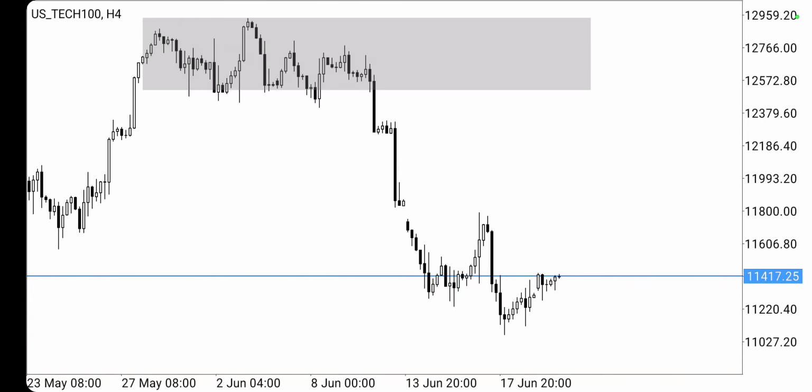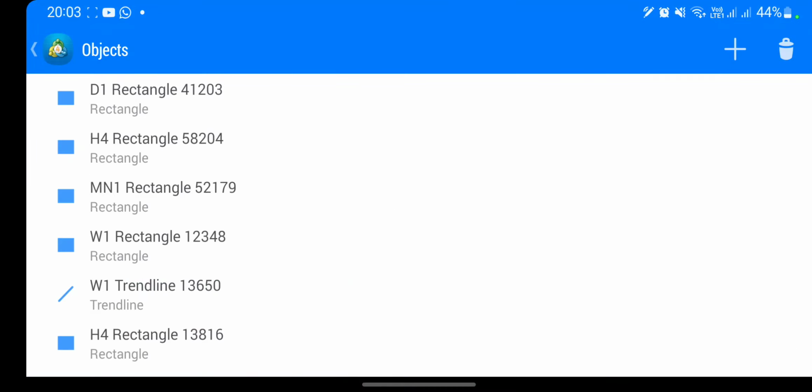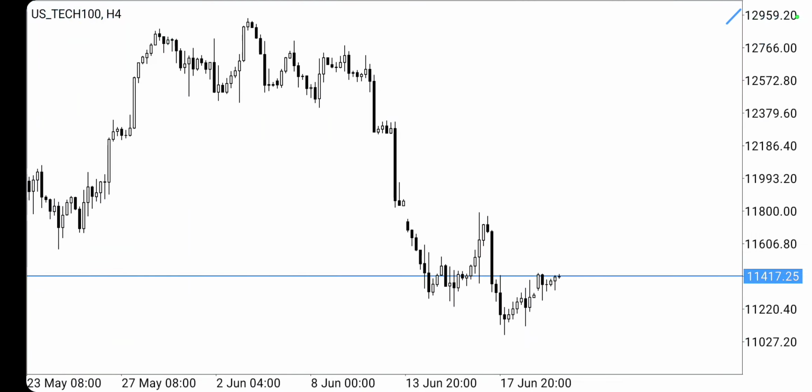And then the weekly, if you're only trading daily and H4, then you can remove it. But in your head, you know what is happening here. We just want to remove the traffic from our chart, and then we start with the stuff that belongs to H4. You're not gonna draw a lot of stuff.